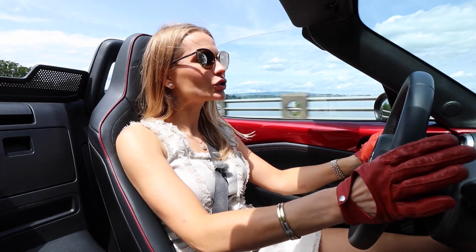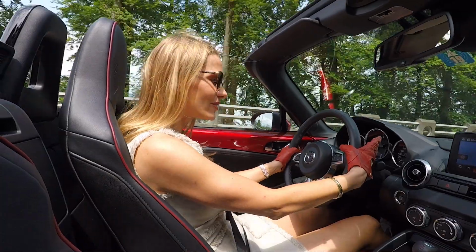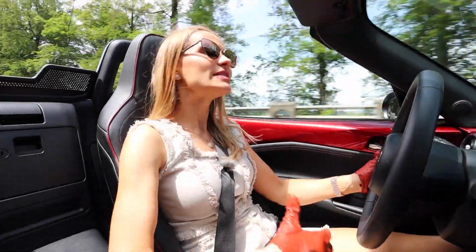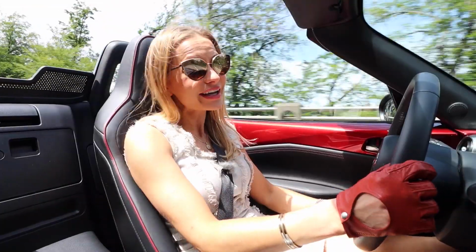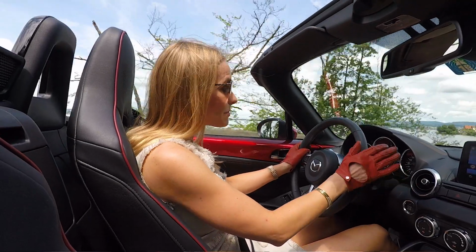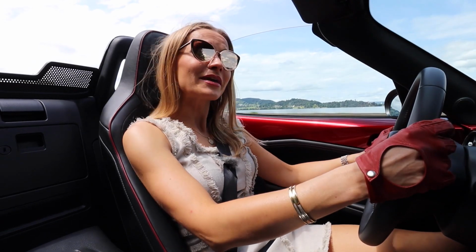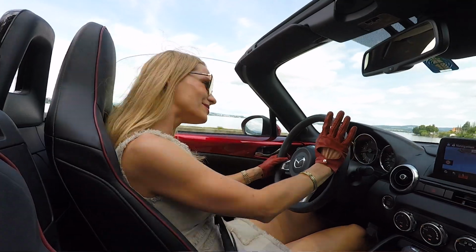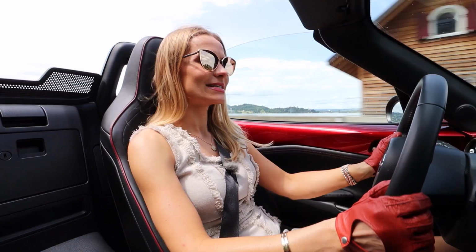Mazda MX-5 has got a true character, a certain sense of belonging. You get this beautiful experience behind the wheel, and Mazda proves that you don't need to spend a fortune to have a little bit of fun. In a way, this car is a bit of an icon that walks its own path, and it's either you're in or you're out, meaning you either hate it or you love it. And as for myself, nothing better than a bit of a Japanese cookie in my life. I absolutely love this car. You can have fun, you can have just so much joy. So yes, I love it.